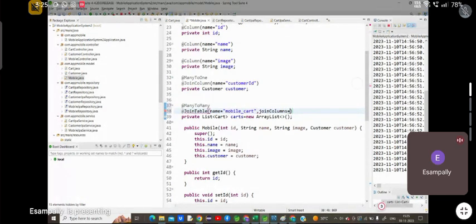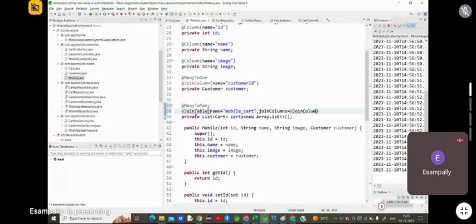This is one variable which we will take here, @JoinColumn like this, and this part you already saw when we were discussing JPA, right? The same thing. So now here we need to mention the mobile ID.